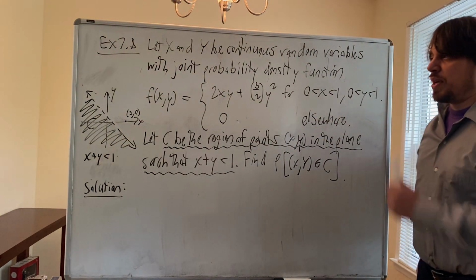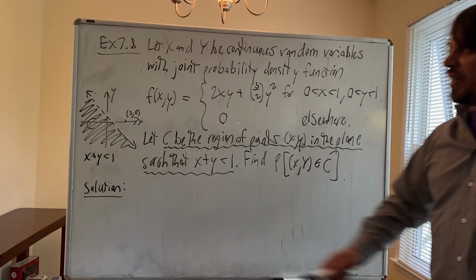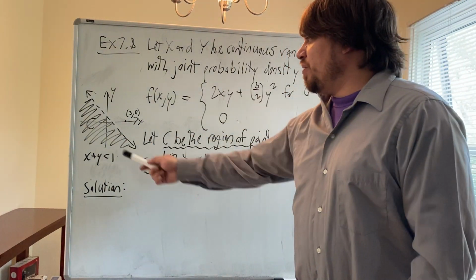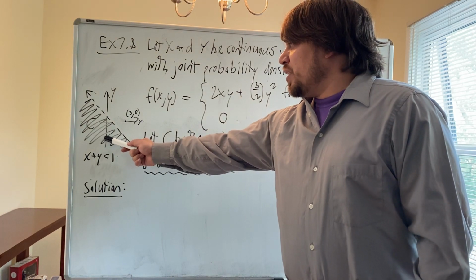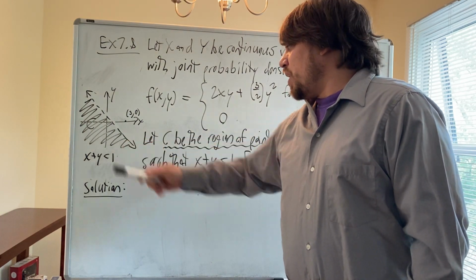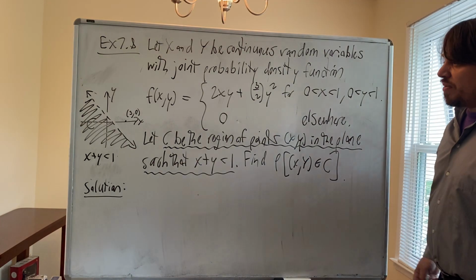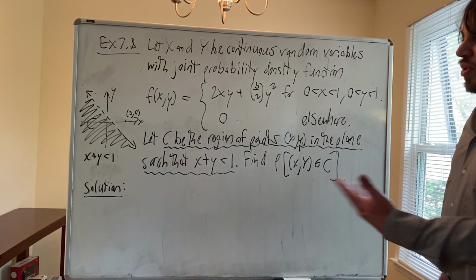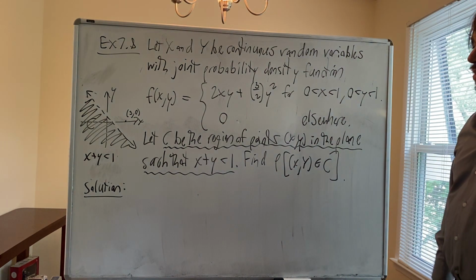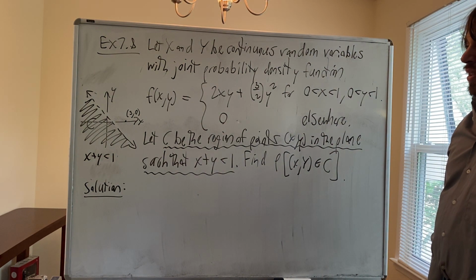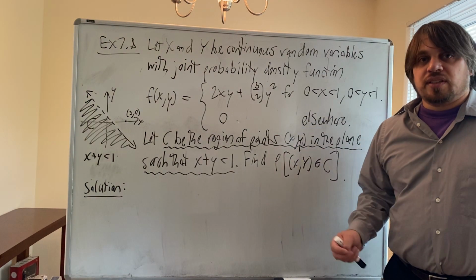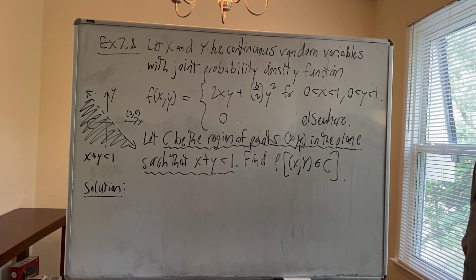So that is a picture of region C. It includes the origin, right? If you plugged in 0 plus 0, that's less than 1. If you plugged in the point 0 comma negative 5, where x is 0 and y is negative 5, 0 plus negative 5 is negative 5, which is less than 1. So each point does satisfy the inequality, and those are all the points. We found the entire set of points x comma y that satisfy the inequality. We found the region C.